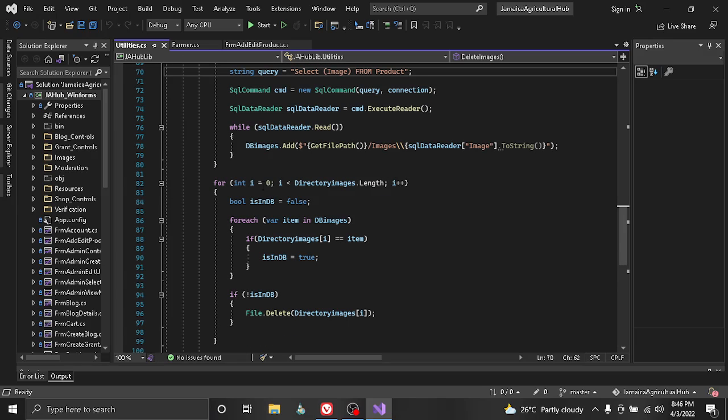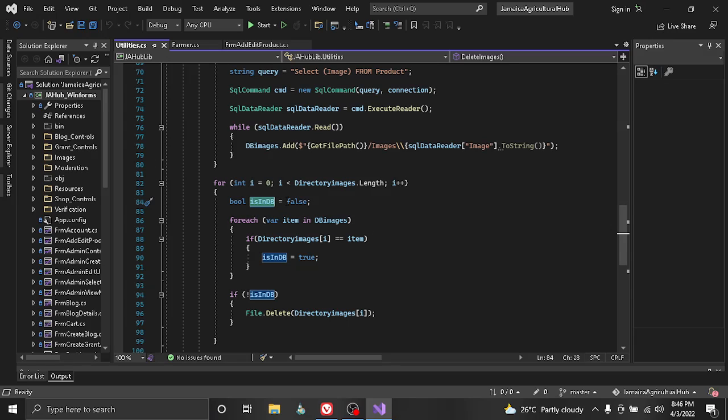Now here I'm doing a nested loop with a flag inside of it, and I'm looping over the images in the directory first and foremost. Then I have a flag here, a boolean called isInDB, set to false. I put it here instead of out there because I want to set it to false for each item.